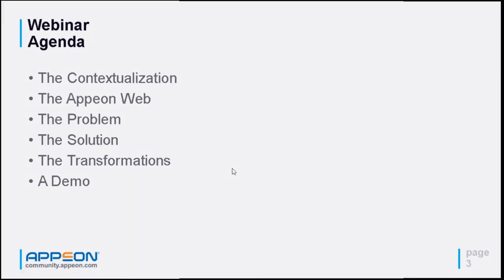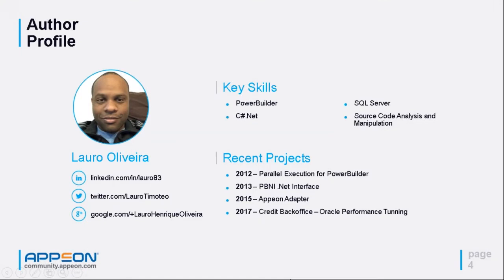Let me present myself. I'm Lauro Oliveira, as Chris has introduced. I have some skills in PowerBuilder, C#.NET, SQL Server, and source code analysis and manipulation. That was a key ability for this project, as we're talking about how to transform our PowerBuilder code, our PowerScript code, to remove unsupported features from it. I have worked on some big projects in Brazil, including some about PBNI and all about PowerBuilder. In 2015, we started the project that is going to be presented today. It's called Appeon Adapter here.